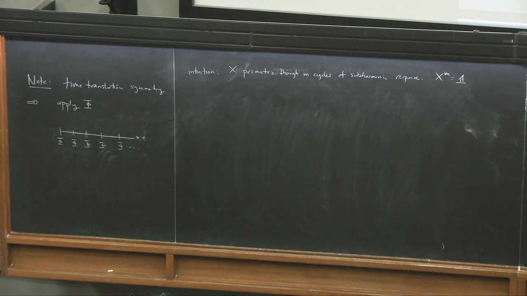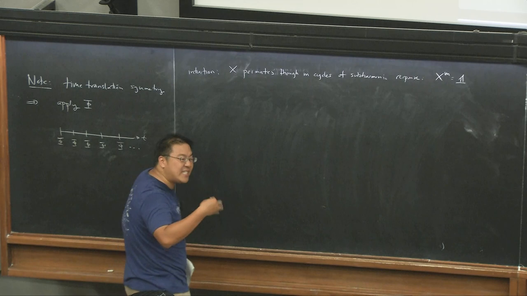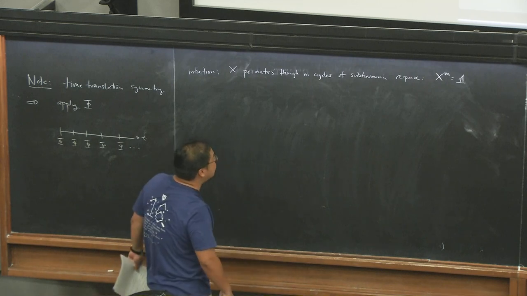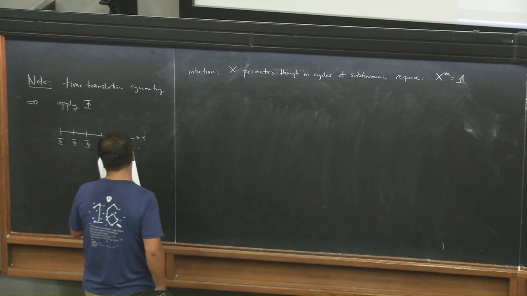The Magnus expansion piece is a little confusing, but if you think about just the rotating frame piece of it, if m is equal to 3, the rotating frame is rotating along with whatever the subharmonic piece of it is. And precisely because you have a subharmonic piece, the thing that you do at 0 and at the period afterwards does not cancel. The piece that does not cancel is precisely the piece that moved with the subharmonic oscillation. So this object x is really like a symmetry operator at some level, in the sense that it permutes through the m cycles of the subharmonic response and has x to the m equals 1.